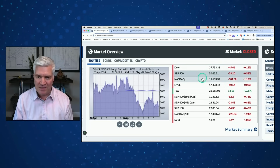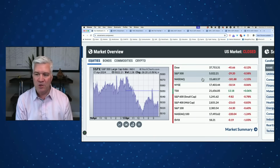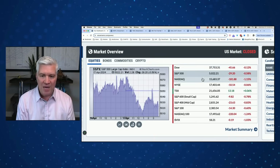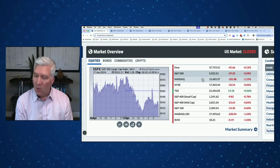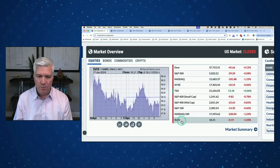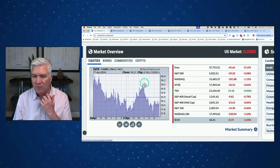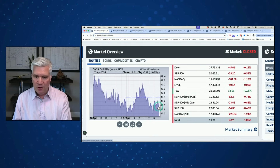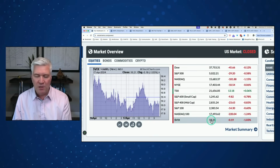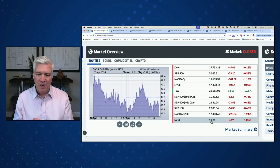The NASDAQ Composite down a little bit more, almost doubling the downside move, down about 1.2%. Mid caps, small caps, all down as well. The VIX actually moved slightly lower today, not too much. But you can see here at the bottom of the front page, the VIX did spike above 19 just around lunchtime Eastern, but did finish today back a little bit lower, so slightly lower, still above 18, and in that 15 to 20 range for me for volatility.